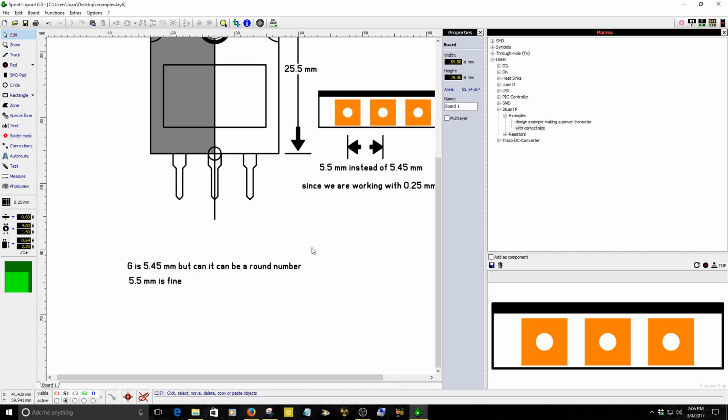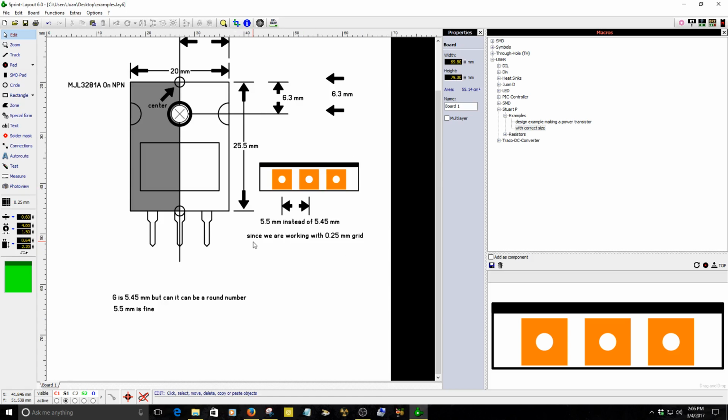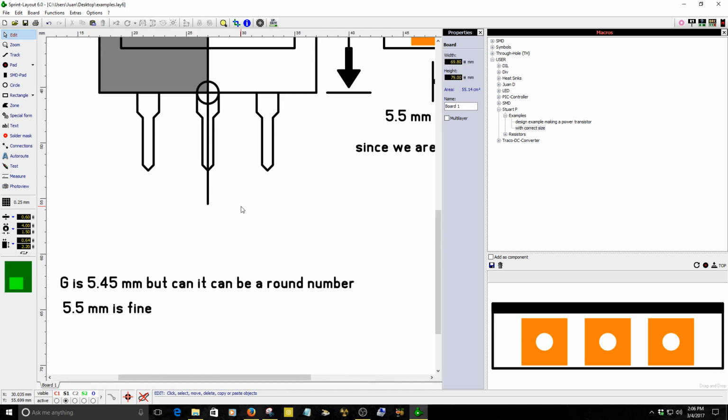All right. The pads. Usually, most of the time, the distance between the pads is 5.45, and just rounding that number to 5.5 is fine. It does not need to be perfect. The drilling of 1.5 is fine too. I always say the word fine, but that's okay. So you're wondering how to create the 5.5.